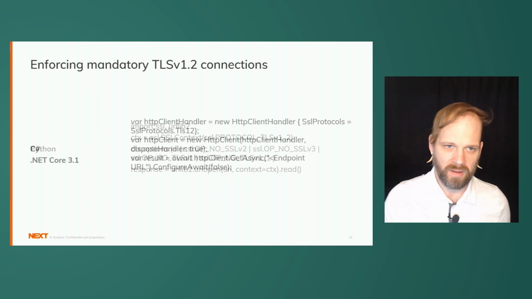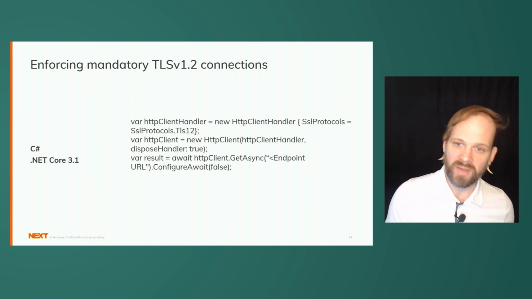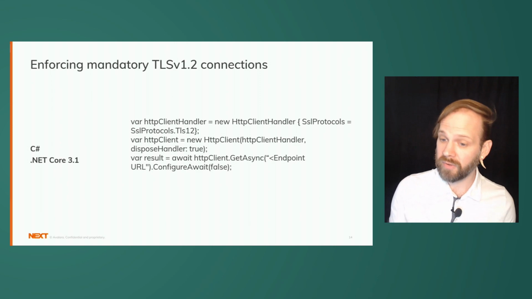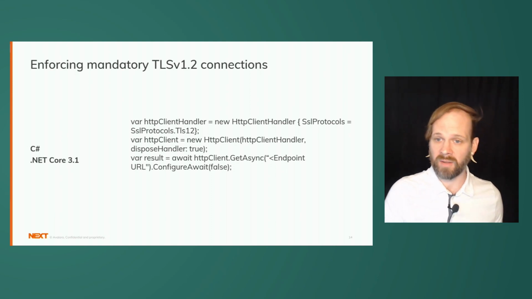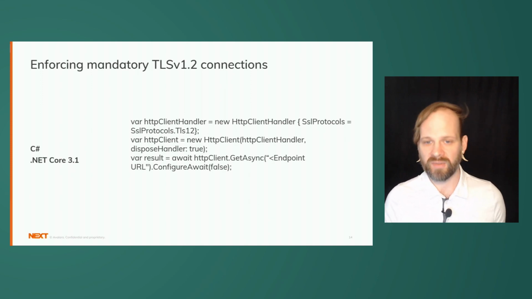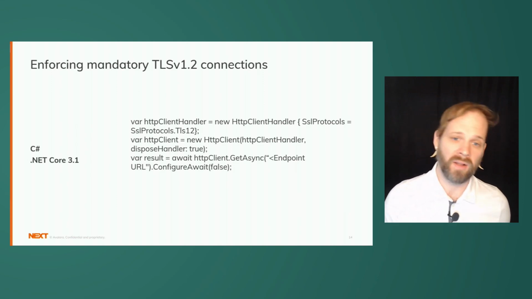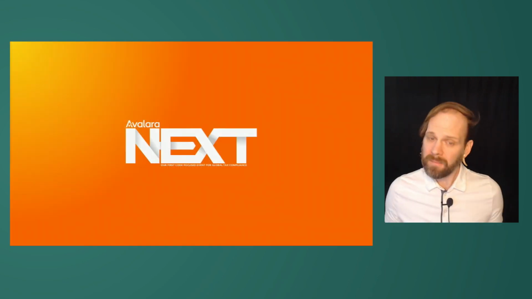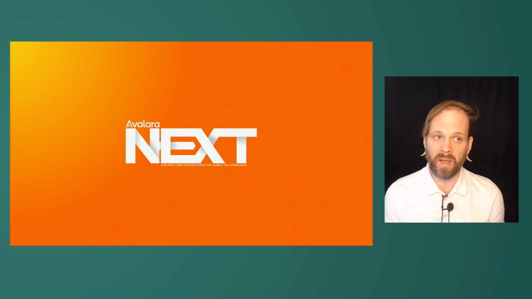So finally, an example in C#. You can see here we're instantiating a new HttpClientHandler, and the important piece, and really the only critical piece for setting SSL in C#, is SslProtocols. You can see here SslProtocols equals SslProtocols.Tls12. This makes this connection mandatory. This is actually some sample code that was written for us to test this. You can see the endpoint URL here. If you modify that, you can do a lightweight test, and this connection would fail if the connection wasn't TLS 1.2. That's that. We'll be providing on developer.avalara.com a landing page to help you all navigate the TLS process and the complexities surrounding it.